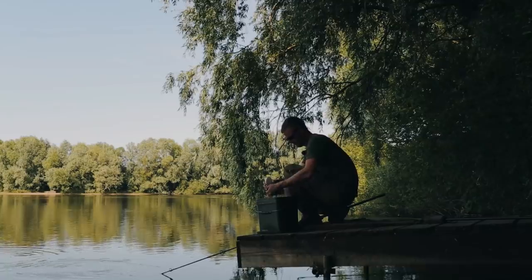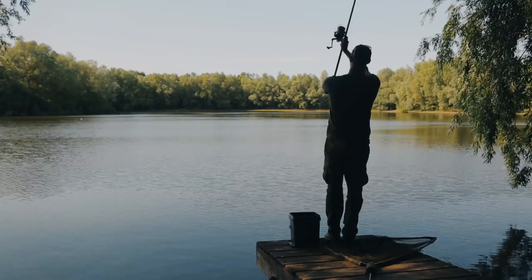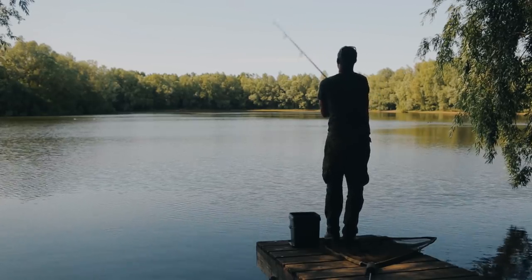And what I will also do, the rod in the center of the bait will go on the winner. I'm baiting up heavy, I'm caught on that pink pop-up, so there might be nothing wrong with that. I'm going to put that on the center of the spot, and that's my banker. But I'm going to try these on the left and the right rod. I'm going in with these two wafters, and we'll see if it brings about a change.